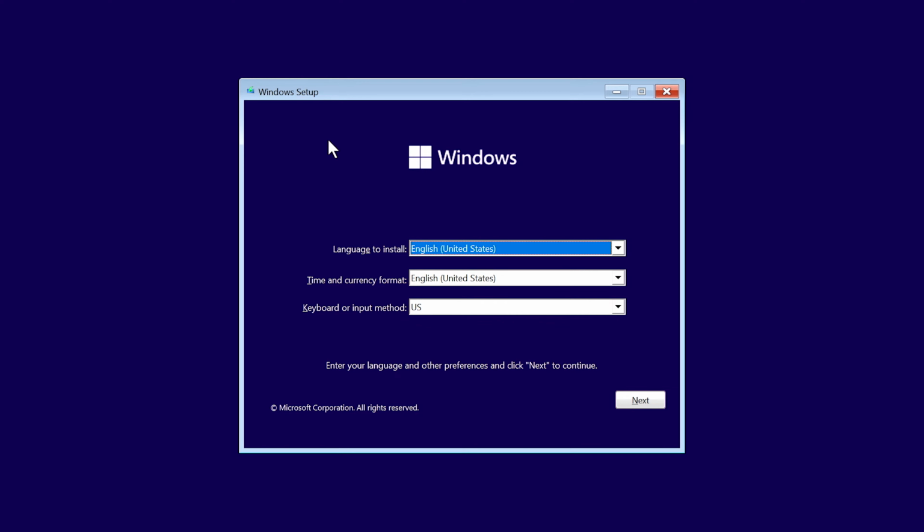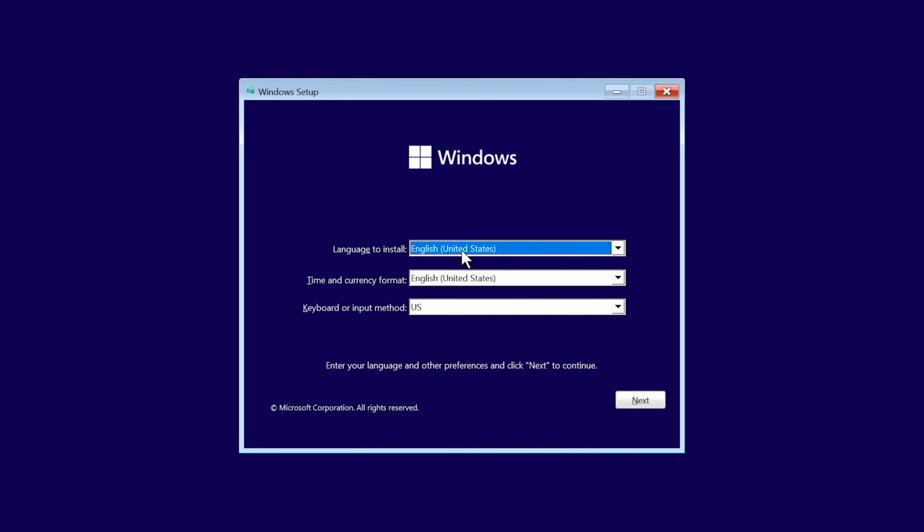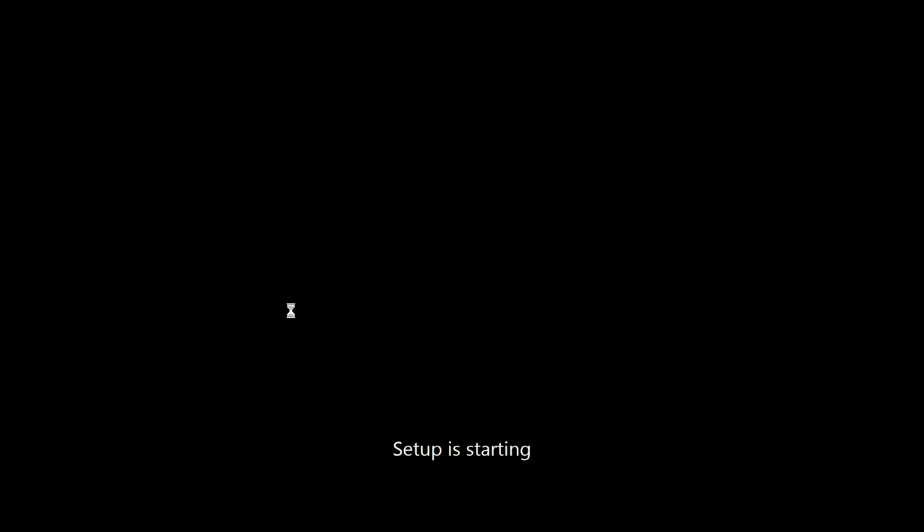We are in Windows. This is the Windows installation media. You can see right here we have a couple options, so we'll just kick it through here. Now we are going to do Windows 11 Home. Kicking it off here, it says language to install. You can choose your language, time and currency format. You can change this if you're choosing it from another country. And then keyboard or input method, I'm going to hit US, and then you're going to hit next. And I'm going to hit install now.